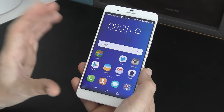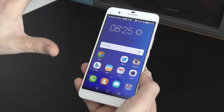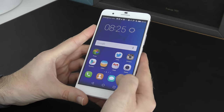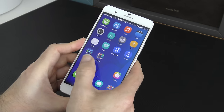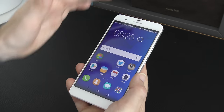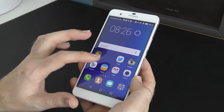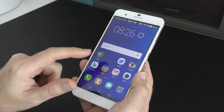So you can see here, very nice user interface. This is called the Emotion UI — this is version three. No full app trays; you can't dive in and see all of the apps that are installed. Everything resides on your main screen. We've got all of our apps here, some of which I've downloaded and installed because I've been testing the smartphone. We've got folders supported — for example, there we've got a Google folder with our Google apps in. Swipe across, we've got some more organisational folders, and everything just gets installed onto these screens, so no app tray at all. We've still got notifications that we can pull down, and on-screen buttons for going back, multitasking, home screen, etc. And I wanted to show you one of the photos I took, which gives you a good idea of the actual quality.